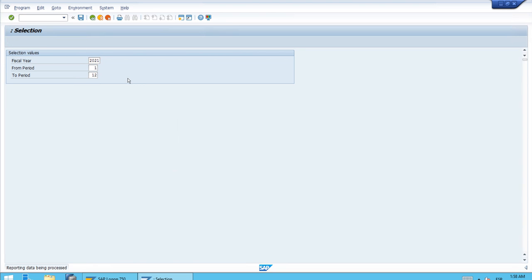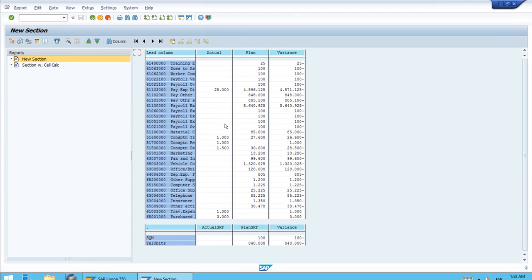So let's just execute. And first of all, you might be surprised and ask, where are the columns? But remember, we have a key difference now: we have the section on the left hand side, and in this left section we can switch to the other reports.